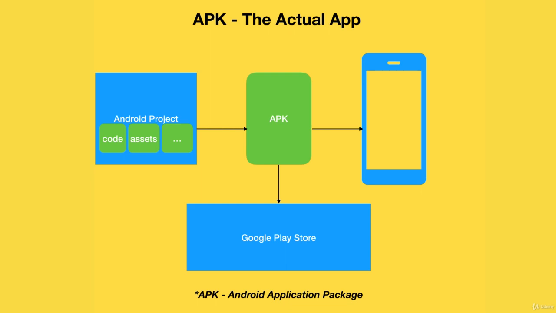So you have our Android project, you click Build or Play, or Run, and then we see the actual application on device. But what's happening here is that this project was transformed into an APK, Android Application Package, so that the device can host it and run it. So an APK is just an executable file, just like any other executable file out there.